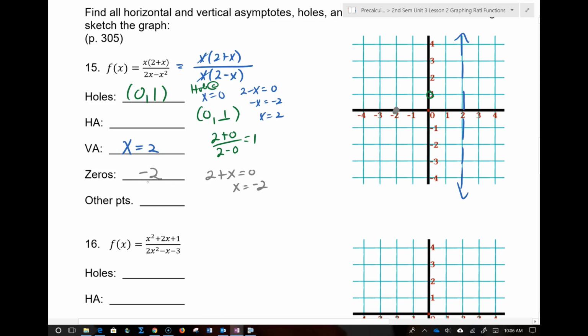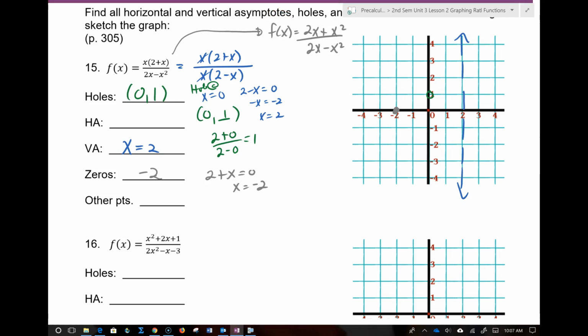Then you have to find your horizontal asymptote. Now this is where it's a little bit tricky. Do they have the same degree? Yeah, they have the same degree. This is where it would have been really nice if they hadn't started factoring it for you. It would have been better if they left it like this: f of x is equal to 2x plus x squared over 2x minus x squared. Because what's the degree of both of those? The numerator and denominator, they have the same what? They have the same degree.